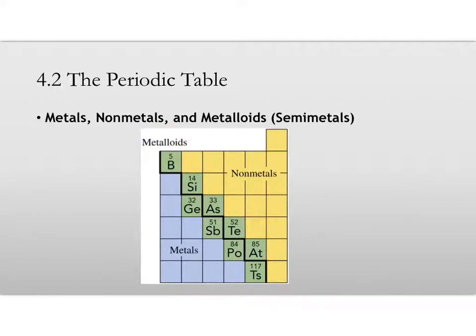As this picture shows, the only elements in the periodic table that are metalloids are boron, silicon, germanium, arsenic, antimony, tellurium, polonium, astatine, and tennessine. Although tennessine is not something that we really know anything about. There's only been a handful of atoms of it ever even made and witnessed. So I wouldn't myself call it a metalloid until we know more about it.